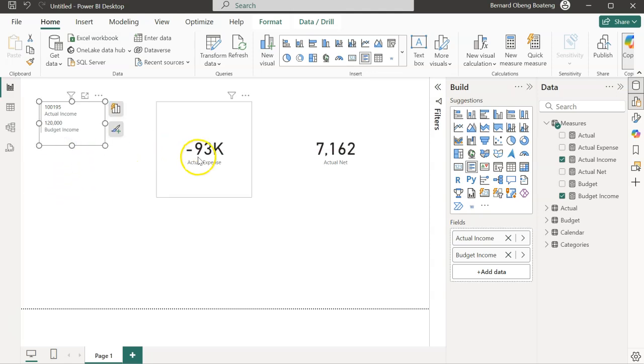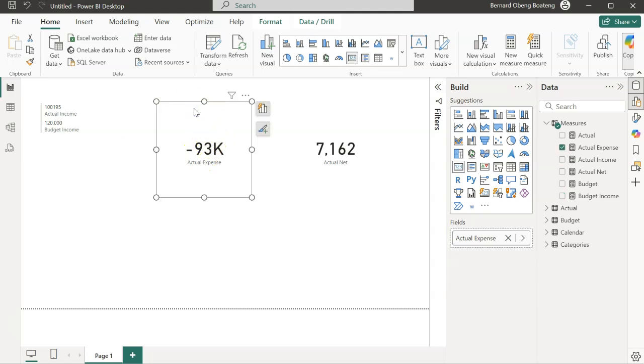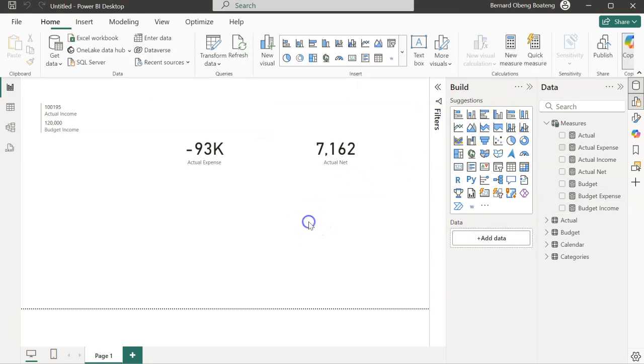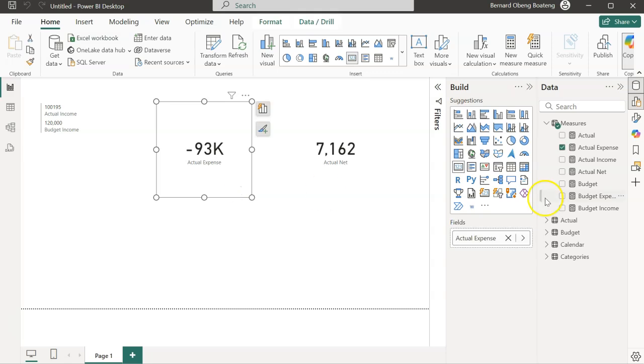So let's now do the same for the expense. Again, I'll come here, new measure, paste what we just did, and make some changes. So this is going to be expense. Budget is still our measure, but this time round, if it's less than 0, we call it expense. So I'll press enter, and for this, the counterpart is actual expense.